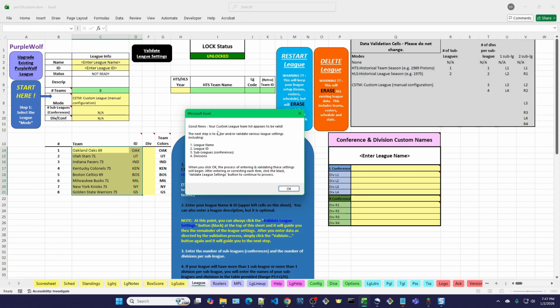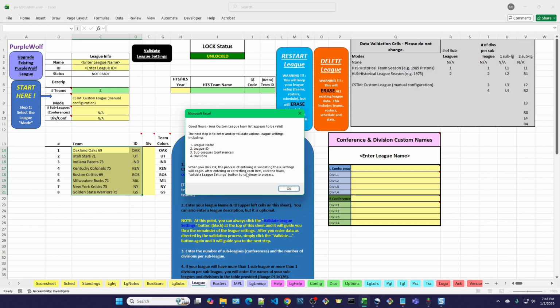Your custom team list appears to be valid. The next step is to enter and/or validate various league settings, including your league name, ID, sub-leagues, that's like conferences, and divisions. And when you click OK, the process of entering and validating these settings will begin.